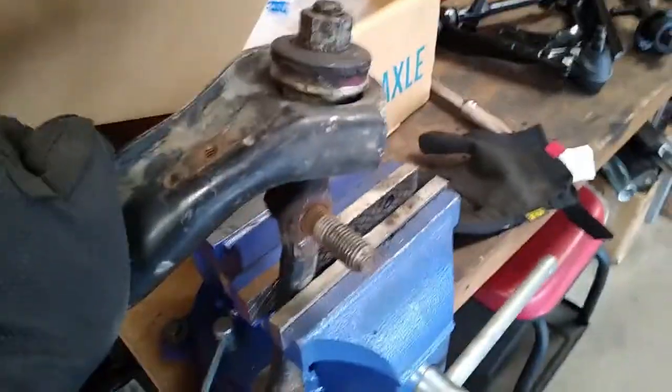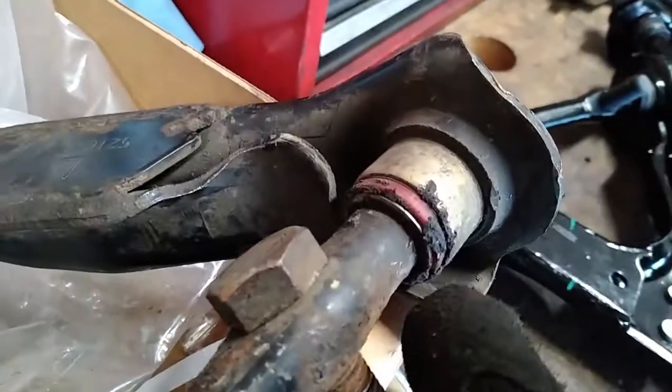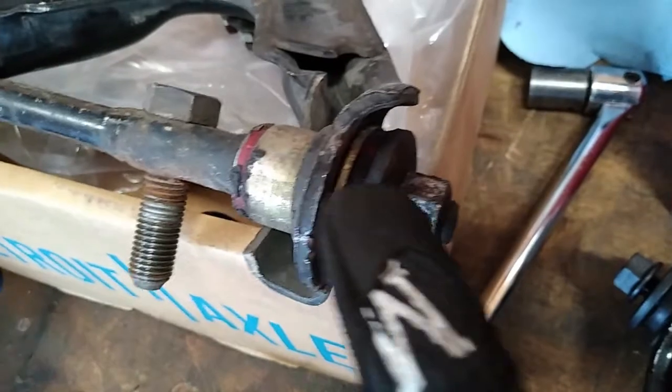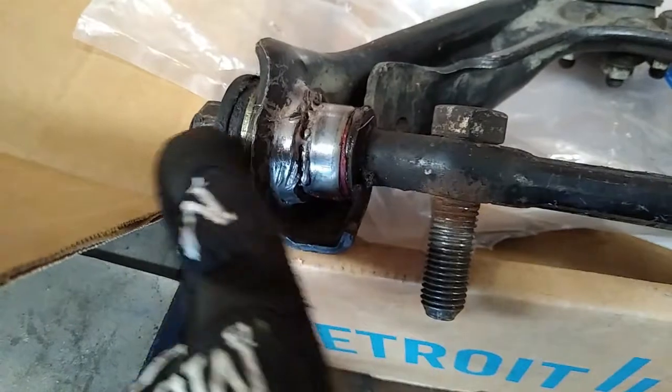Here's the culprit — here's the root of our squeakiness. Every time I hit a bump. So what's happening is actually not what you think. It is not the bushings that are causing the problem — it is right there. There's a sleeve that goes through the bushing. It presses up against there with this tightening against it. Same thing on this side. What is happening is that sleeve is actually spinning on this metal thing, so it's metal on metal on metal.